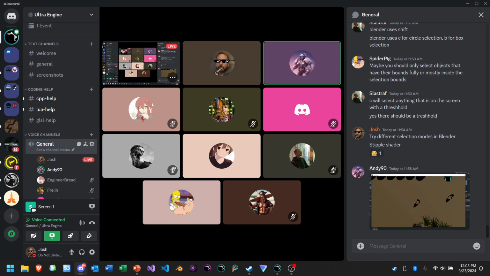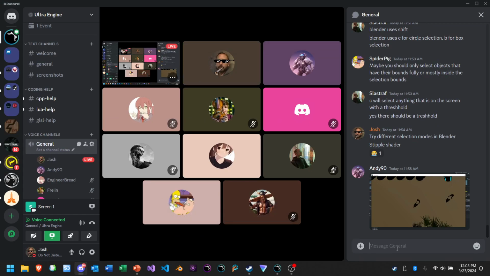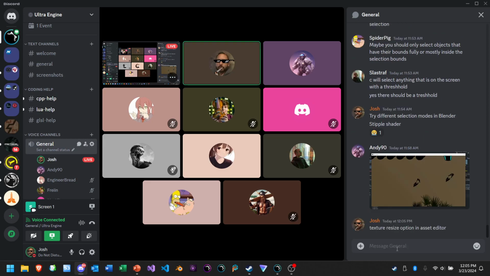But I see something. Maybe we have the image editor, or the texture editor, and maybe some function to resize it would be cool. Resizing that would be pretty easy to do. Actually, let me make a note of that. That would certainly be convenient. So yeah, my textures are 2048. I resize them. I think this should solve the problem pretty easily.